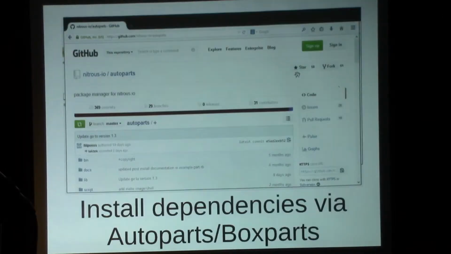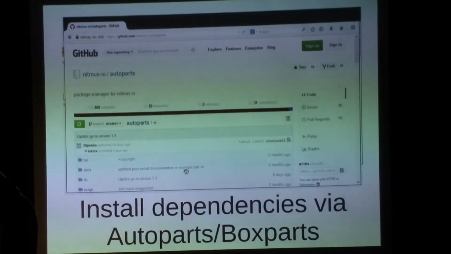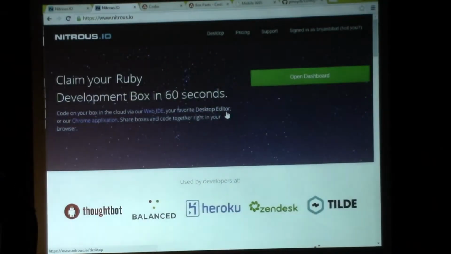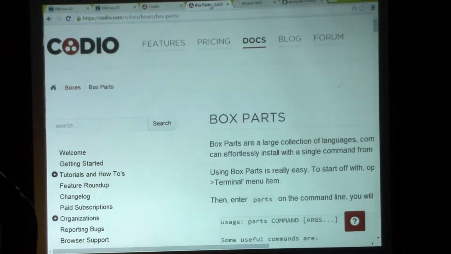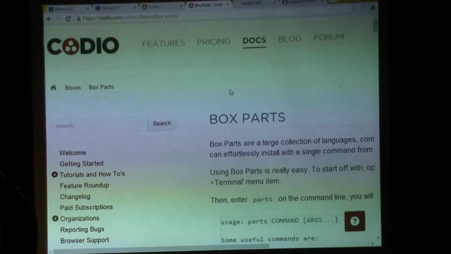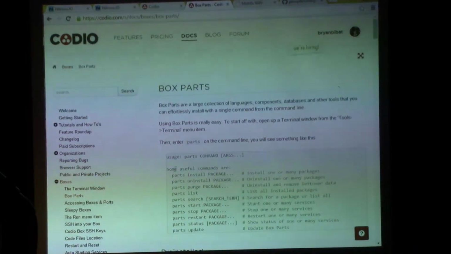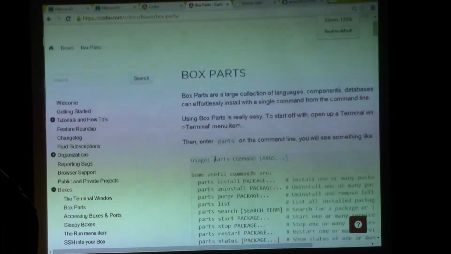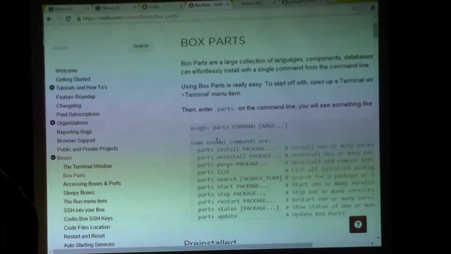You're going to install those using, for Nitros, it's AutoParts. For Codio it's a fork of AutoParts, which is BoxParts. Basically this is a package manager. You just call the parts command and parts install. Say if you want to install PostgreSQL, you're going to enter parts install postgresql.